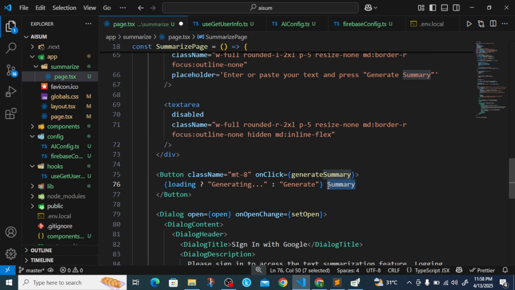So yeah, when using a loading state like this, it will make your app look more professional. So it's always advisable to do something like this.